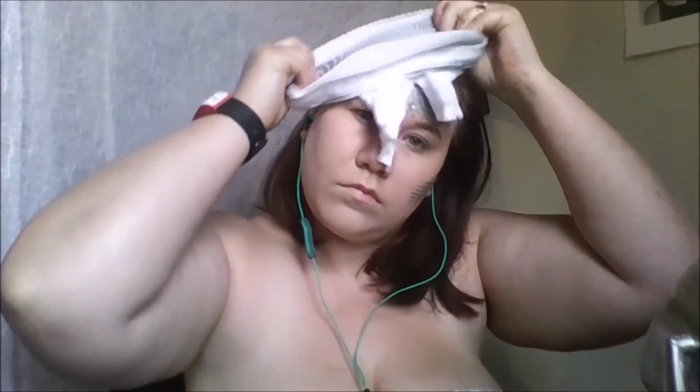By the time I was done with my Real Techniques sponge, I'm pretty sure I stained it with green and with silver. But I would recommend, if you're going to do this, use a sponge that you don't care about ruining, because it does stain your sponge. I didn't want to use my Beautyblender. I used a Real Techniques sponge, which is only about $5. And I've had this one for quite some time, so I don't mind using it for that.